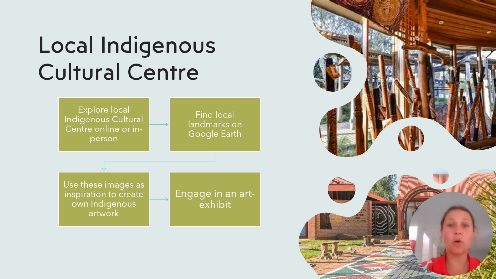The unit incorporates a variety of online learning tools that appeal to the content descriptor. One activity utilises students' research skills in exploring their local Indigenous cultural centre. Students could also opt to visit the centre in person. Students should note some Indigenous landmarks and, using Google Earth, find images of these. These images should be used as inspiration for creating their own Indigenous artwork.